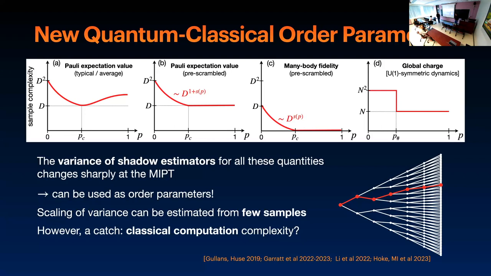I see. So if you have the power to decide whether you want to do your measurements all at the end with perfect measurements, or randomly during your circuit, my natural assumption would be I want to do them at the end and I want them to give me as much information as possible. So I would normally be living in the right-hand side for most applications. But you said there are many applications where you can imagine this is useful. So where would I really want to do this?